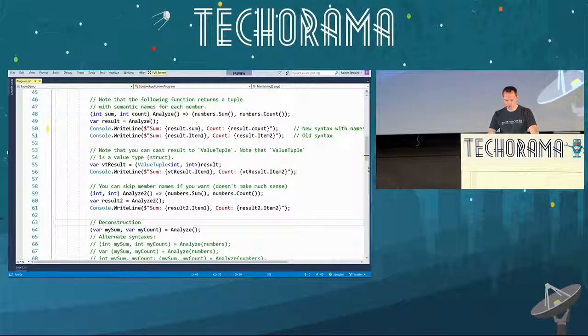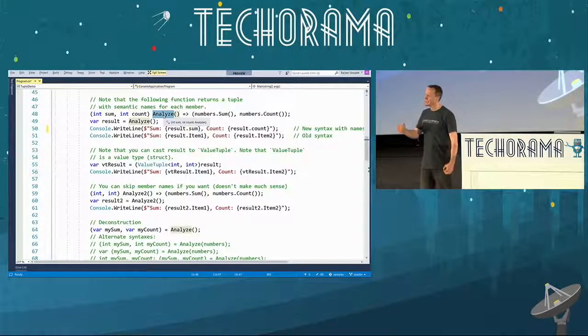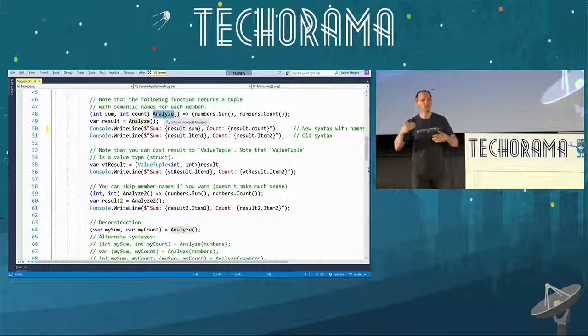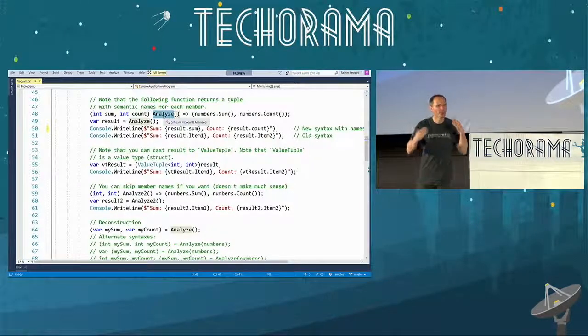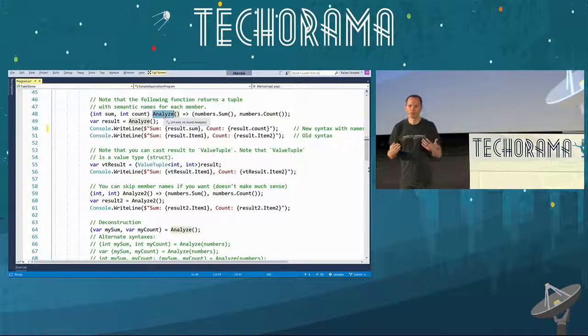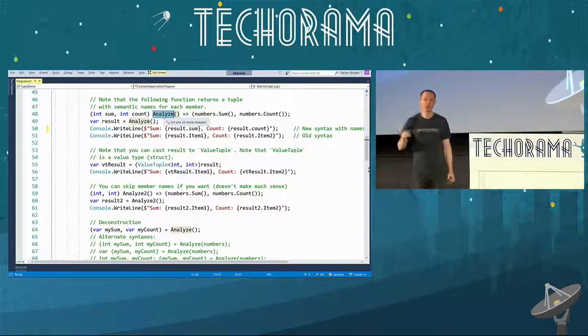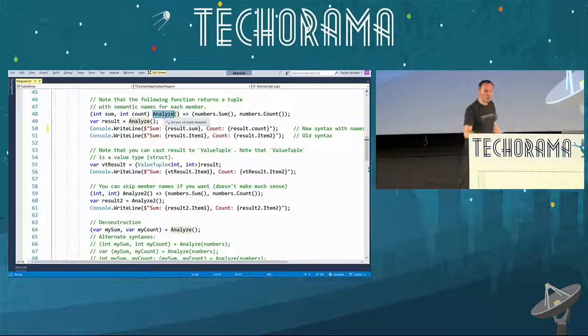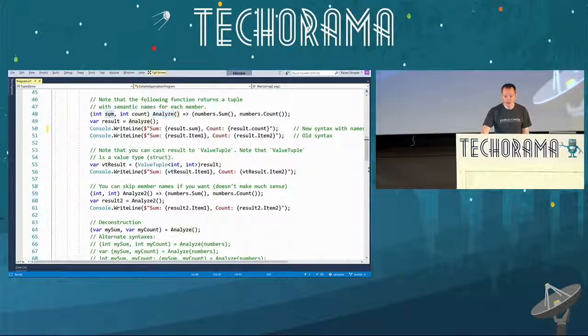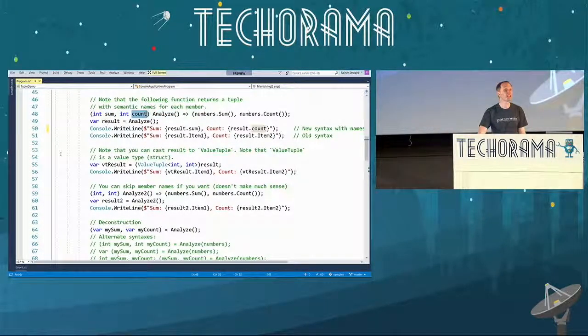The question that I want to analyze further is with this Analyze method. I think it has become clear that the C# compiler knows that it has to generate some IL code using ValueTuple, and if it takes a look at the C# code, it of course knows the semantic names of the items of the ValueTuple.